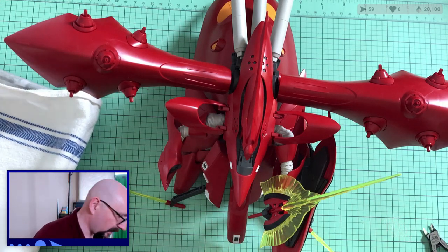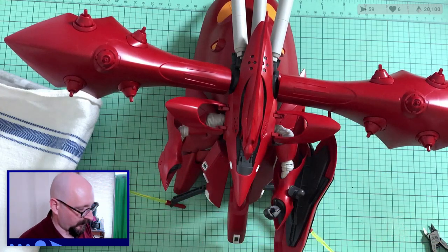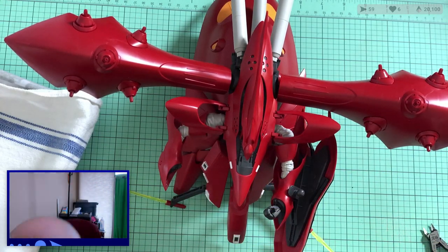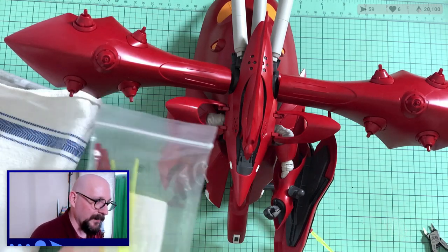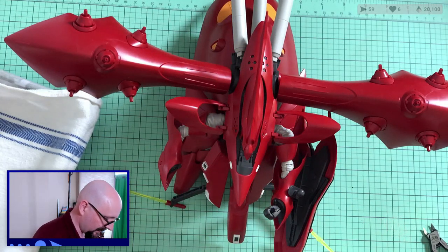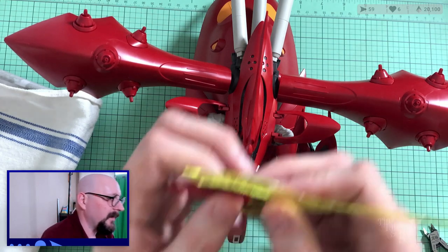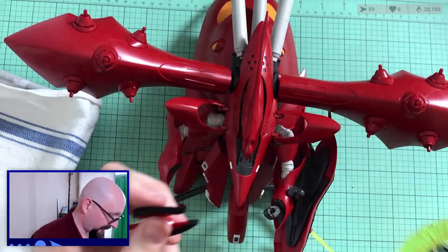Let's get that in there. Similar thing with the weaponry. Weaponry is going to be one of the last things we do. I think I'm just going to throw those in a little bag that I kept all the weaponry in. That'll be handy. If it'll fit. Thank God it'll fit. Just have to take the beam portion off.